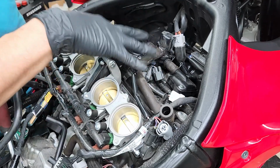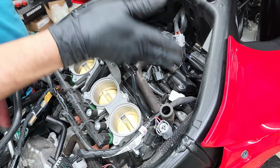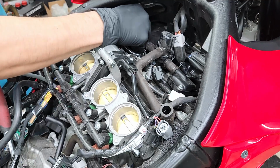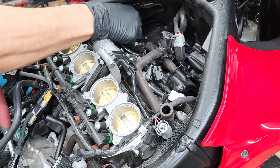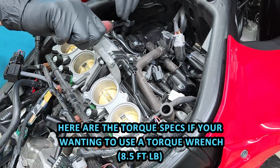All right, I got all 4 spark plugs in, but now I just have to tighten them, and I'm gonna be starting from left to right. What I like to do is tighten it all the way by hand first. Once it's all the way tight by hand, then I simply connect my ratchet and just turn it a 1/2 quarter more.